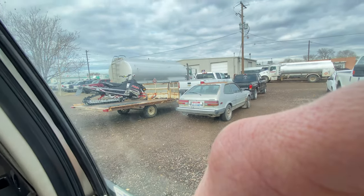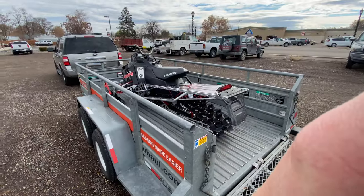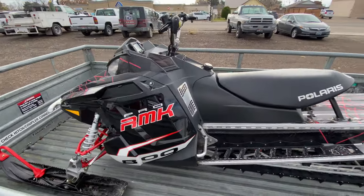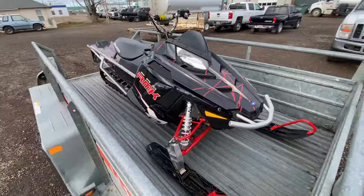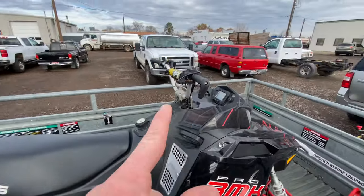Already we've arrived at the sled. Here's a little sneak peek — looking pretty nice. Let's go meet with the seller and see if we can come to a reasonable price. Just like that, we have purchased the new 2012 Polaris RMK 800. Let me show you around it. It's got a 155 track on it, it's incredibly clean, and it's in really good shape. Coming around to this side, you can see there's no damage on it. The track is in good shape, heated grips, electric start — all that works. I'm really stoked.